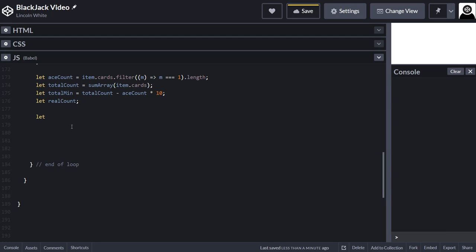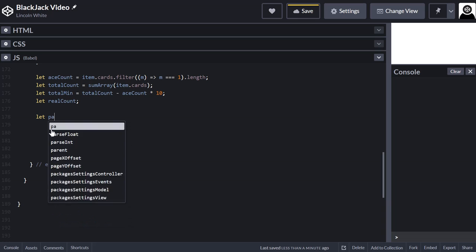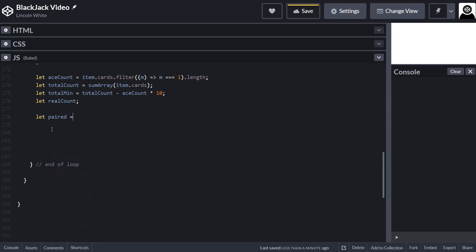So what I'm going to do is let paired equal false, then I'm going to test for paired, and if paired is true, then I'll set it to true. So we're going to test it. Card length has got to be equal to 2.